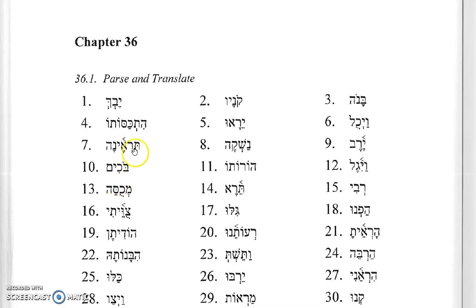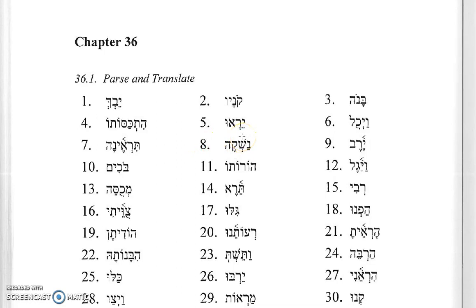Number 4, you get hit kasoto. And the hit part is going to be a hithpael. And the ot ending is the ending of the infinitive construct of a third hey type verb. And on that infinitive construct, you're going to have an o ending, his or it. Kasa means to hide or cover. So hit kasot would be covering him, or his covering. Either he is covering or someone else is covering him, although the hithpael makes it likely reflexive, his covering himself.